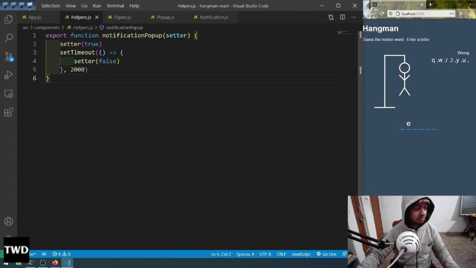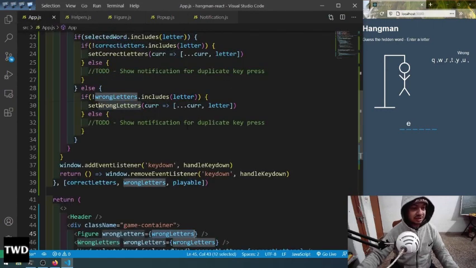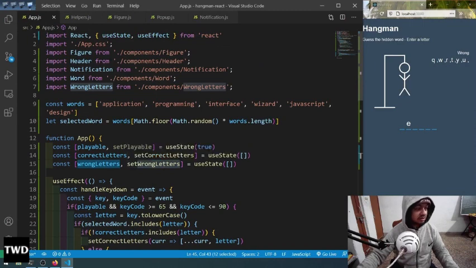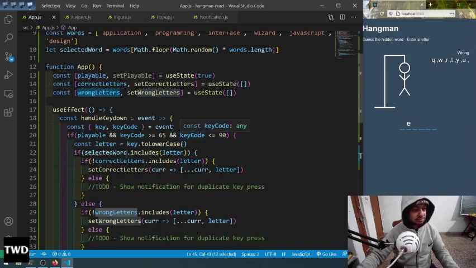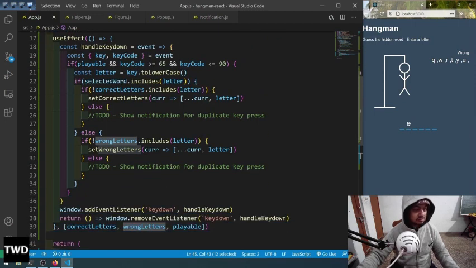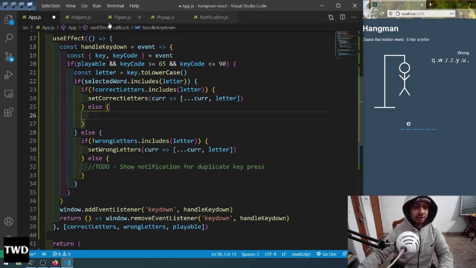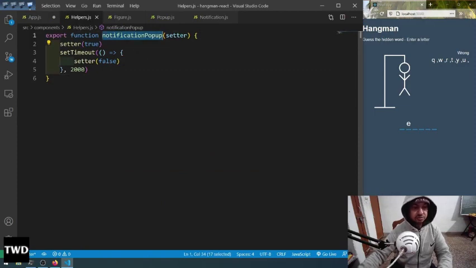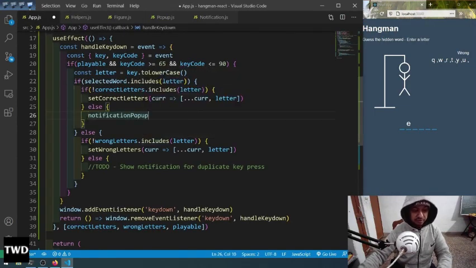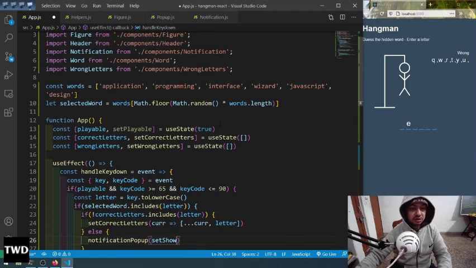Now it's time to go back to the app.js here, and here we will use this notification. What is the name of the function? The name of the function is notification pop-up. I want this to have set show. Where is my set show?